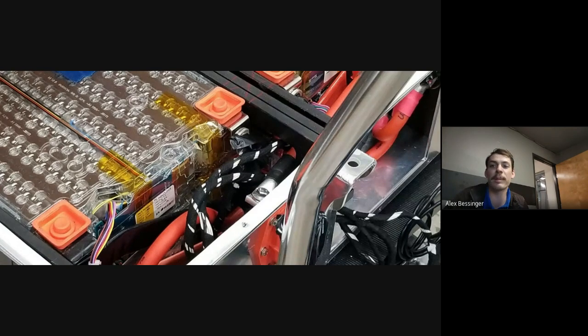Every battery has led a different lifespan. They've been charged and discharged differently. They have different amounts of charge and discharge cycles on them. They've had different types of temperature cycles. There's all sorts of different things that affect the discharge curve as the battery ages. You can try to find modules that match, but it's a little bit like trying to find a needle in a haystack to find modules from different packs that fit together, so to speak.